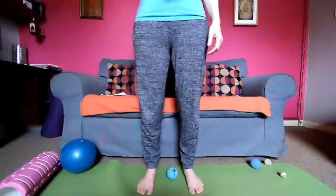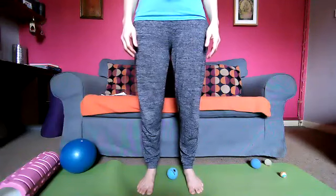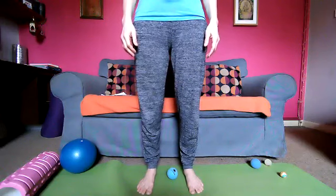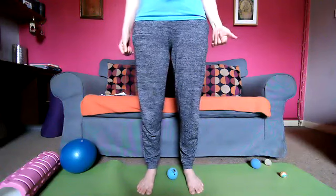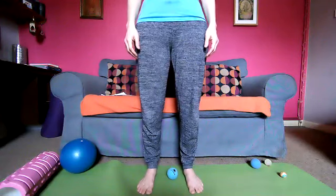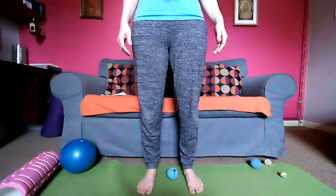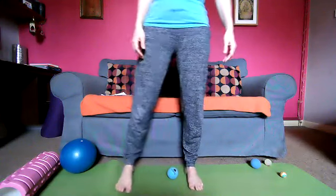And just consider how that foot feels compared to the first foot, the foot that you haven't done yet. How you're standing, where the weight is, forward or back, side to side. Nice to check in and reset the nervous system. And then let's do the other side.